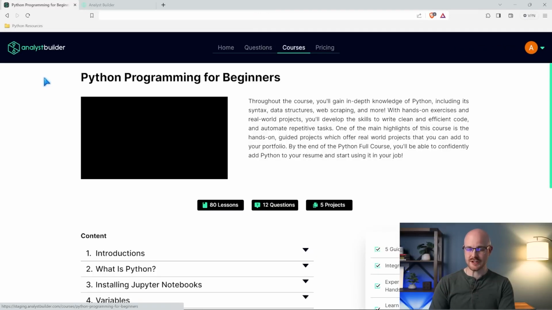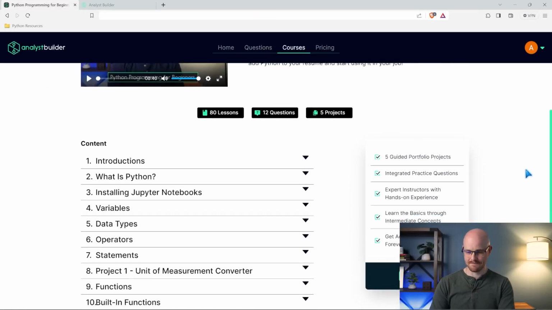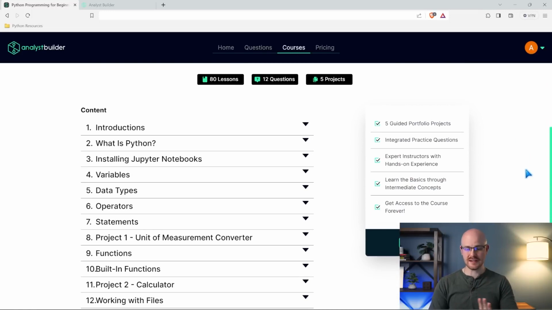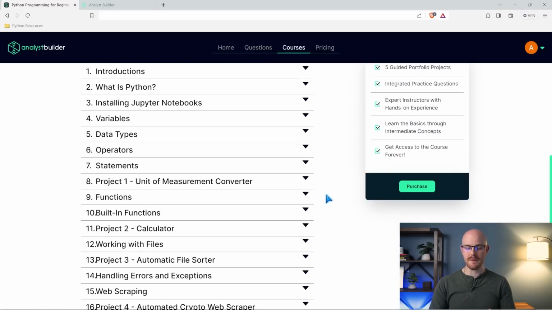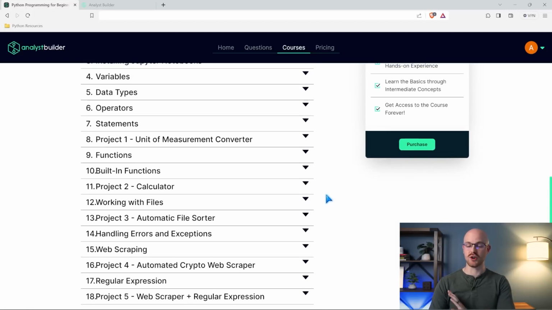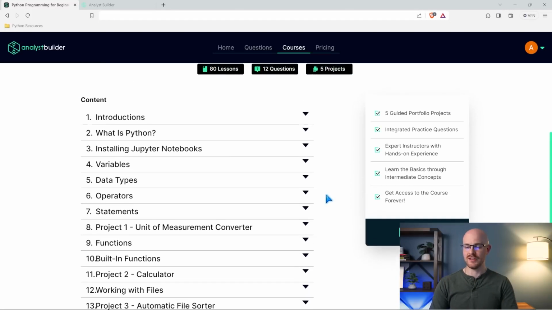Now I'm gonna come back here really quickly just to this course page, because if you come down here in this course specifically, so this is Python, this is like I think one of the best Python courses that I've seen out there. I am incredibly, incredibly proud of it. The thing that I like the most about it is it's just a one-time buy. Okay, it's kind of like the Udemy style, right? You just buy it one time, you have it forever. I didn't want to create a platform where you have to pay to keep access to something. Once you pay for it, I think you should just get it forever. That's kind of my motto. And I've tried to keep it really affordable, and we'll look at pricing in just a little bit. But with this, you can kind of get an overview of what you're going to learn in this course. And then of course you can purchase it right there.